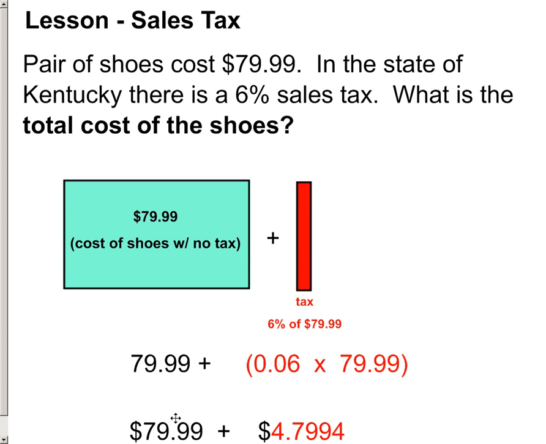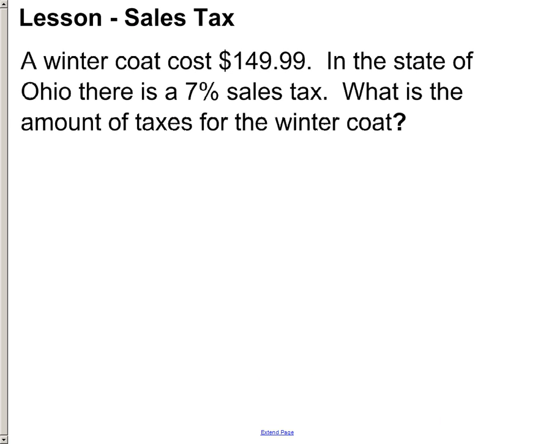This was money for the shoes, so this is money over here that's for the tax. The other issue that we need to deal with is, hey, we are only allowed to have two decimal places for money. So we look at this third decimal place, this 9, and it means, hey, I need to flip another penny on top. So 4.79 becomes $4.80. How do we get the total cost? Just add them up, and it's $84.79.